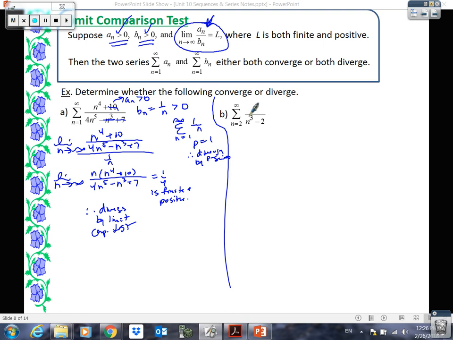So we look at this, we say, well, I want to pick something really close. It needs to look really close to this, but it can't be that because we can't deal with this the way it looks. We know that minus 2 has relatively little impact on this a sub n term as n gets larger and larger. So let's choose to compare to 1 over n cubed. We okay with that? We're just going to do 1 over n cubed. So this is our a sub n term, and that is larger than 0. Our b sub n term, we have decided to make 1 over n cubed.